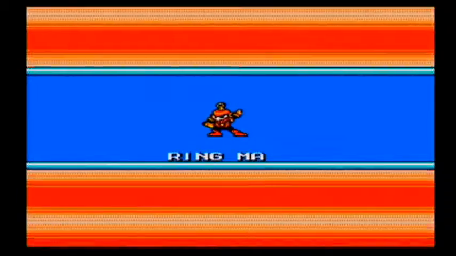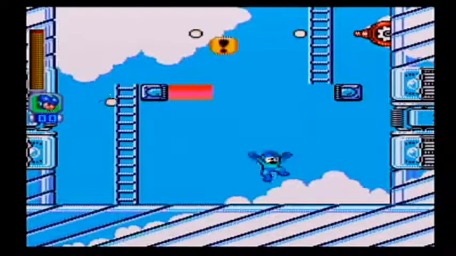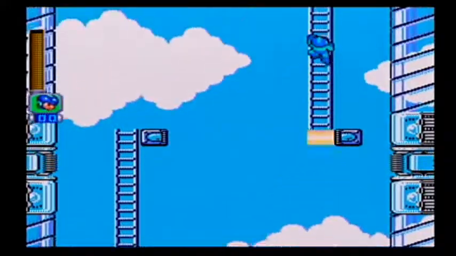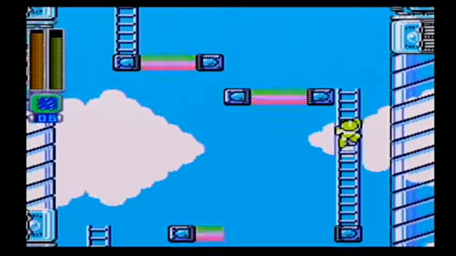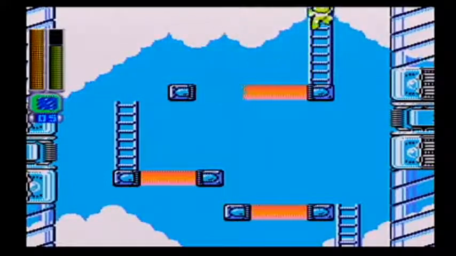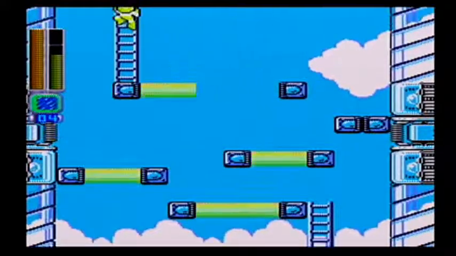I think next we will do Rain Man. Rain Man's stage is kinda nasty. It also introduces us to those bridges, which, when you step on them, start to disappear. And wall blasters! And this is where Toadman's weapon really shines. Especially in this room. Or not this room. Next room. This room. Thank you, Rain Flush. It's such a good weapon.